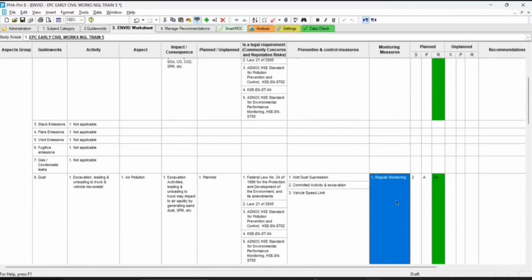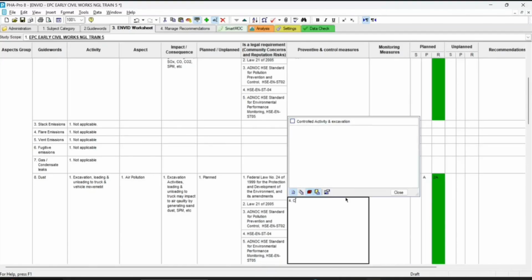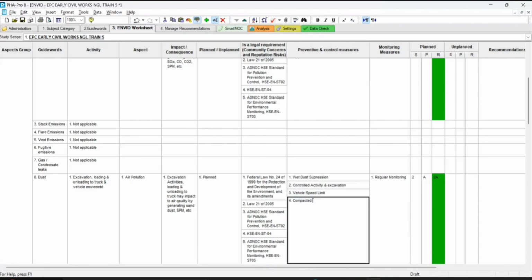Road, right? Compact. So we can normally put that one also, because vehicles are normally driving on the compact road, not on the sandy road. Road or vehicle movement. This is also one of the very good criteria, because you cannot allow your vehicle to go in the sand area. So paved area means it will generate less dust. This is a very good activity.